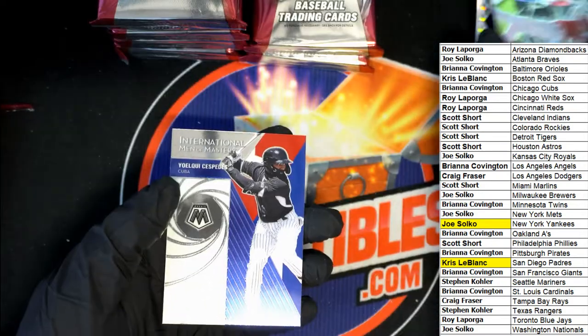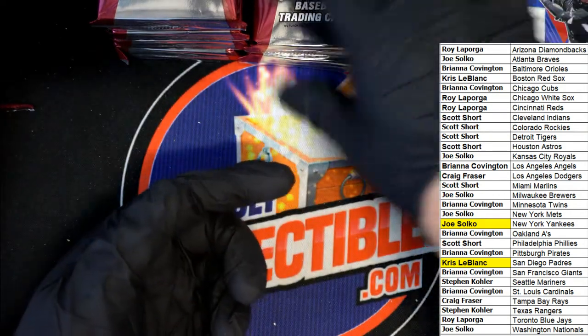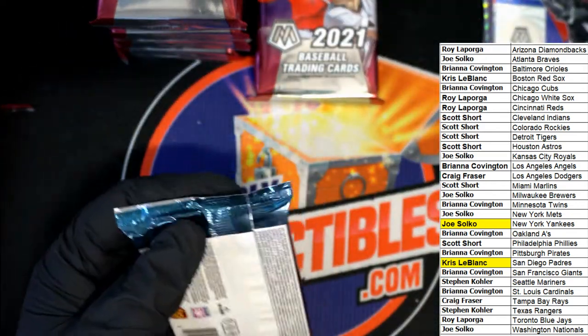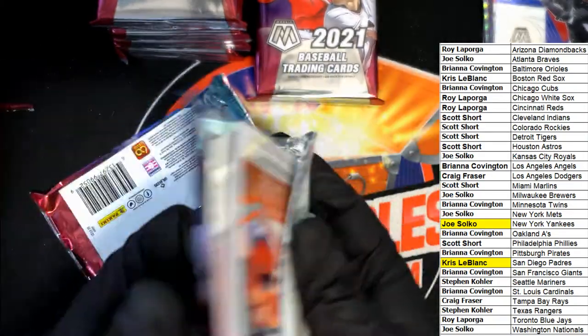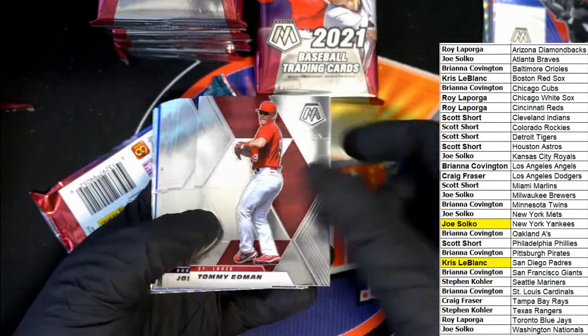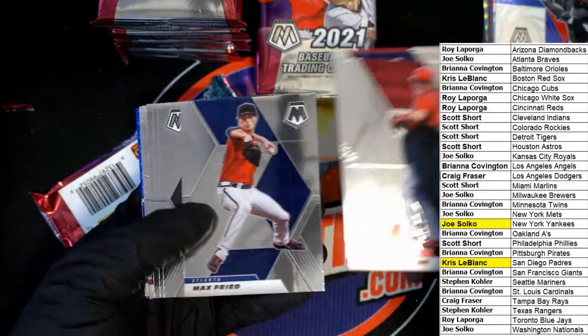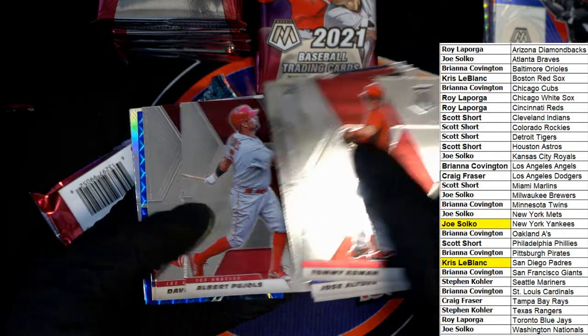Nasty stuff, man. For $9.99, you just can't beat the Mosaic. $9.99 for two teams, three autos. We haven't even hit the big hits yet. I mean, we've had some good ones so far, but gosh, why did we pull a 101?